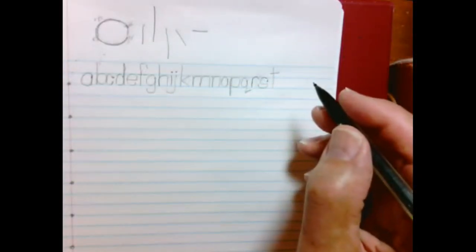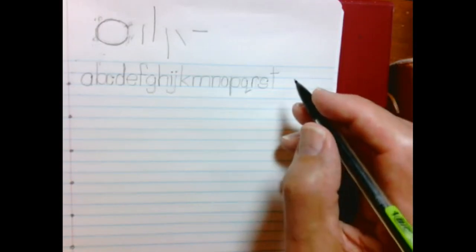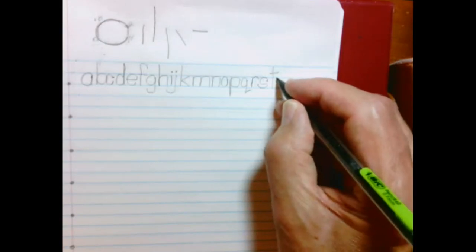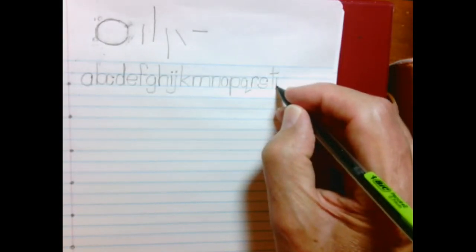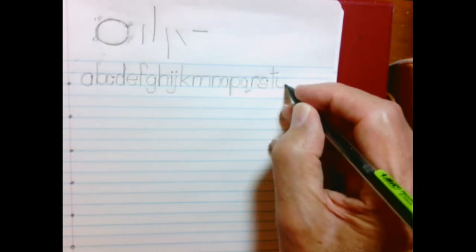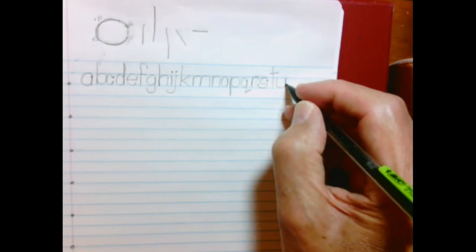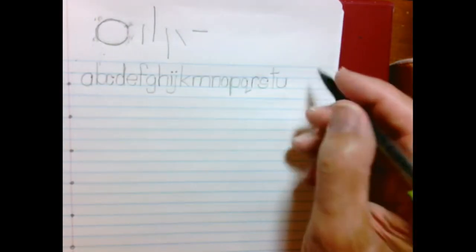U is a short letter. It starts with a line. Therefore, it starts at the top and sits close to the letter in front. So we're going to start close to the letter in front. We go down. And now we're going to round from 8 o'clock to 4 o'clock and go all the way up to 2. And then we draw a line down to the baseline.